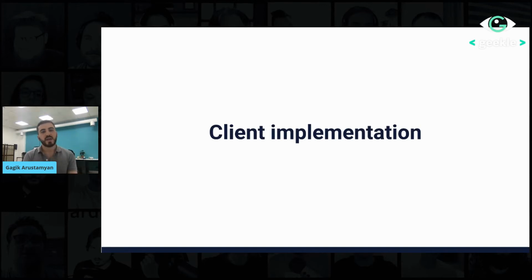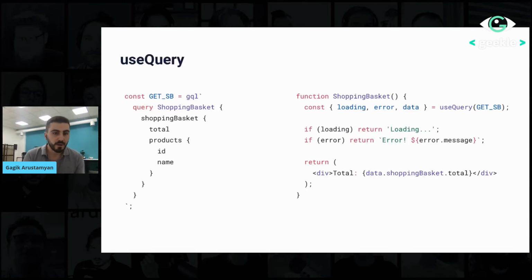Now let's look at what's happening on the client side. As we've already said, Apollo has a pretty good React client library, and querying data from the server, if you're doing Apollo, will look something like this. On the left, we defined our query. In this case, we're asking for the shopping basket. This is a standard way of defining GraphQL.